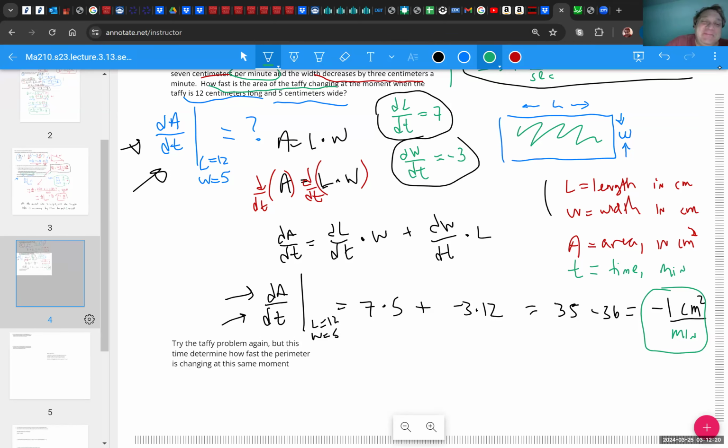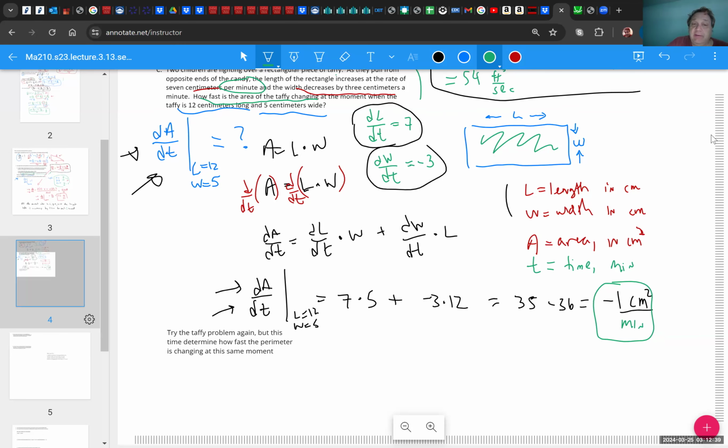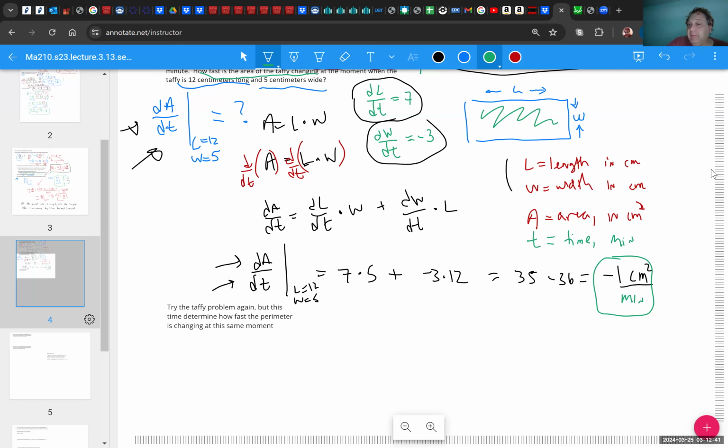Okay. I actually have a little bonus problem here. All these problems, I want you to sort of feel at some point when you start becoming good at these, are kind of the same. You just write down the formula, you differentiate, plug in the numbers, right? Mechanically, it looks kind of complicated because you have all these derivatives and things going on, but you will get very comfortable with those after a while, and then it'll feel like these problems are not as difficult as they usually are, I should say.